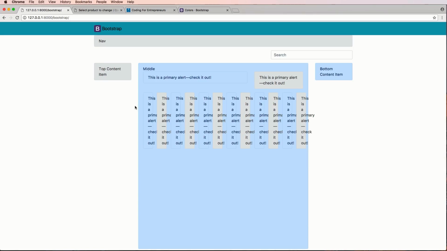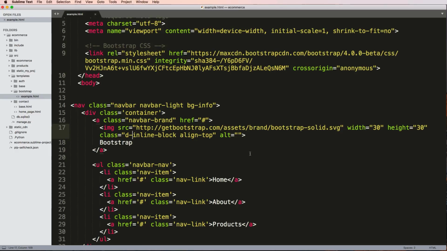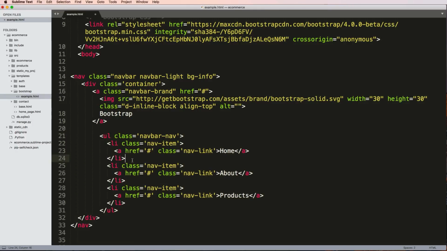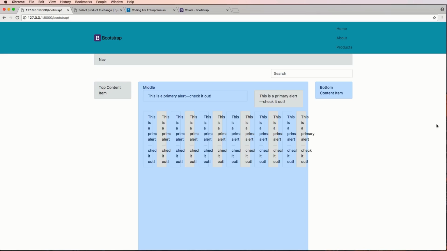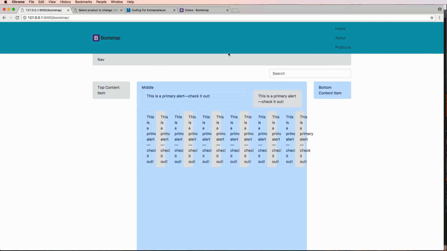So we save that and we jump back in and we see, hey, wait a minute, that doesn't look right. And it doesn't. That's because intuitively you might think, oh, I'm going to make this list of items and put them inside of my navbar. But we want these items to actually be collapsible when we use the mobile version, right? Because we should be designing for mobile first. Now, this isn't terrible because my brand's right in the middle and it doesn't look that bad. But once you add a bunch of links on it, then it starts to look a lot different. And also, you probably don't want these links stacked when it's big anyway.